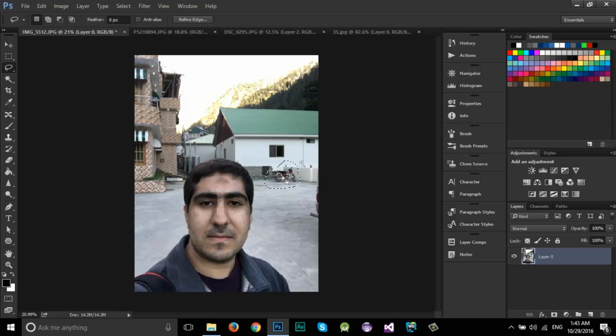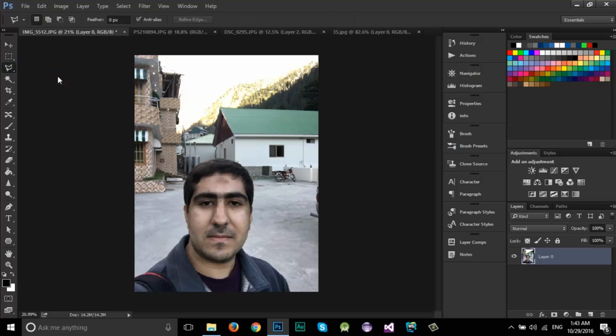You can see that this area has been selected in the shape which I have just drawn. Now I can press V to activate the move tool and drag it anywhere. Alright, so let's press Ctrl Z and Ctrl D to deselect it.